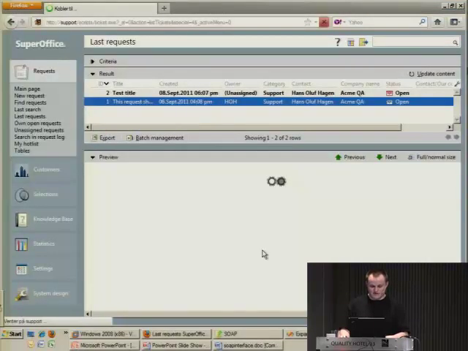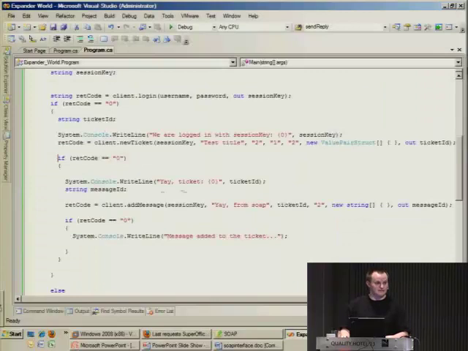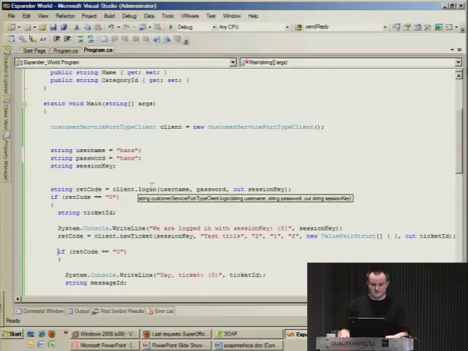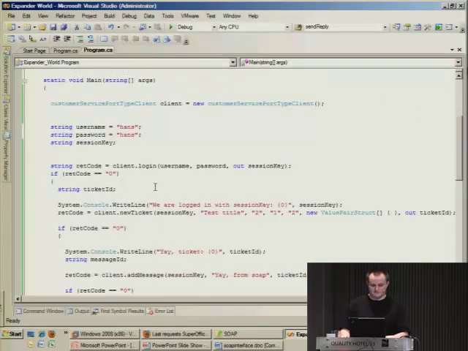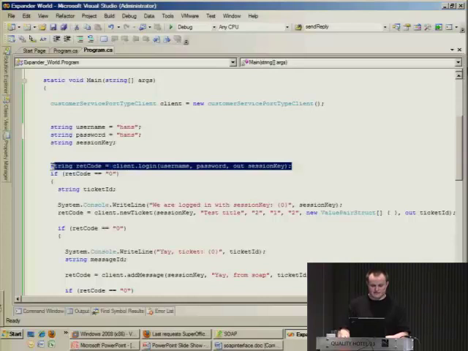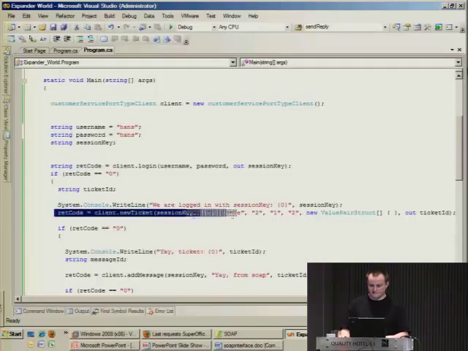Okay, while it's working, let's check the code again. You see that we are only calling 3 methods to create a new ticket and adding message. It's login right here. It's a new ticket right here. And add message down here.